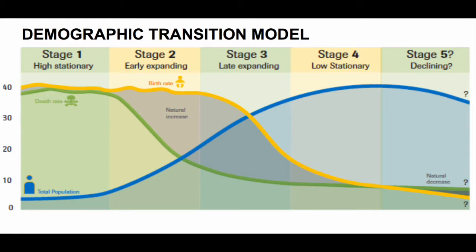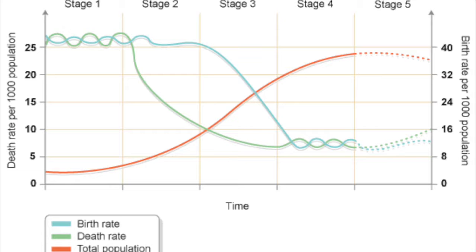In geography, the demographic transition model is commonly used when discussing population. Demographic transition refers to the transition from high birth rates and death rates to lower birth and death rates as a country develops from a pre-industrial to an industrialized economic system. There are commonly 4 stages on the demographic transition model.